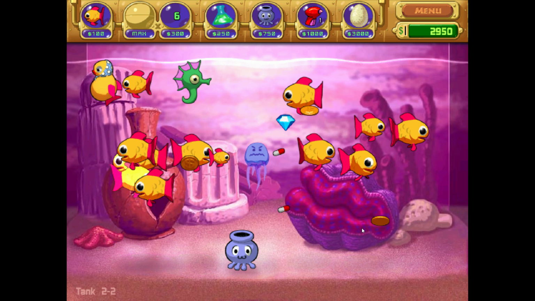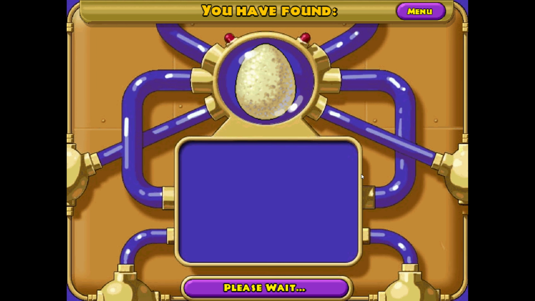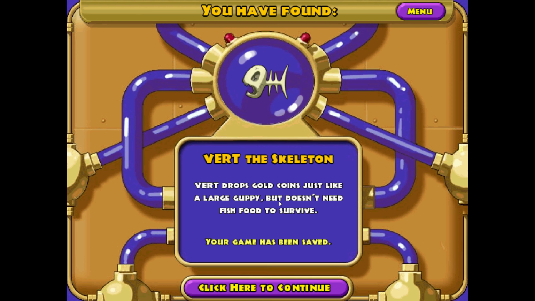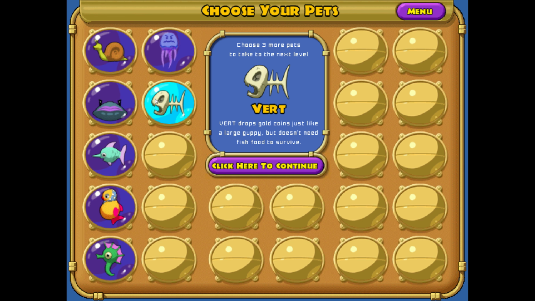Nice. We at 3,000 yet? Okay. There we go. Avert the skeleton. Drops gold coins just like a large guppy, but doesn't need food to survive. Ooh, that's kind of nice. Guess we can try him out.